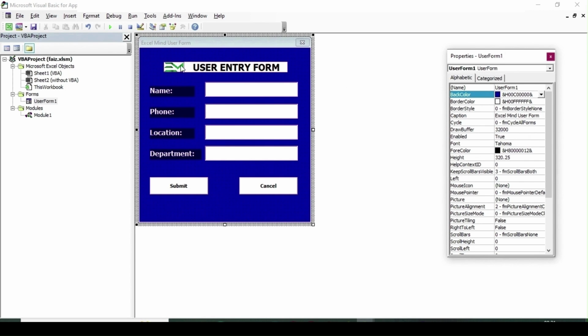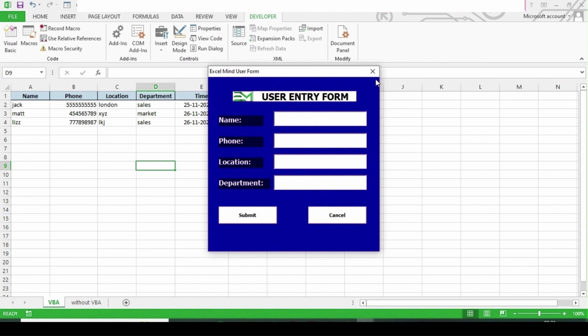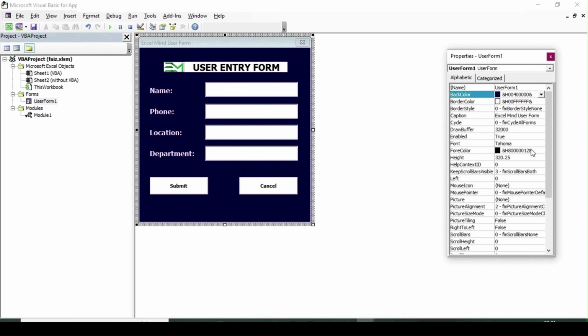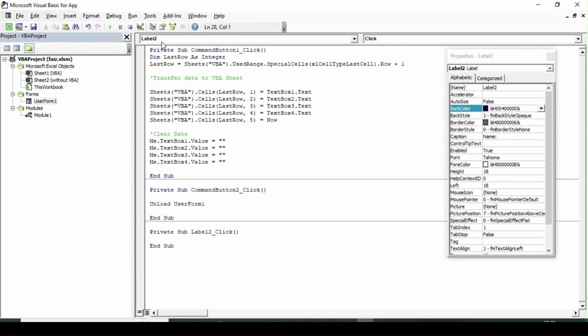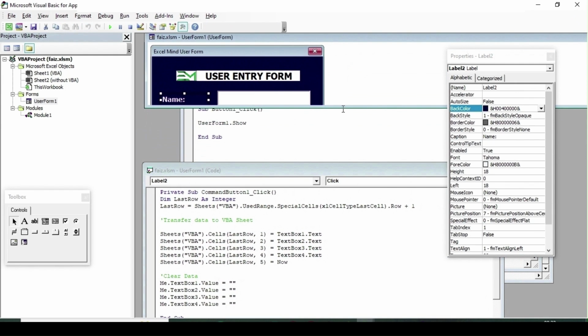We'll revert it back to the one which was there. Under it, we have written all these codes, the text box code and everything. I'll explain one by one what we have written.